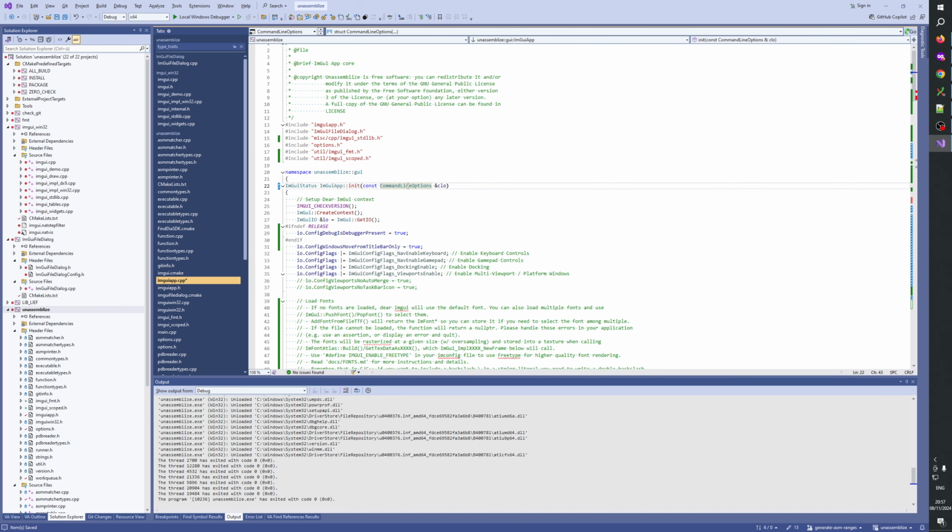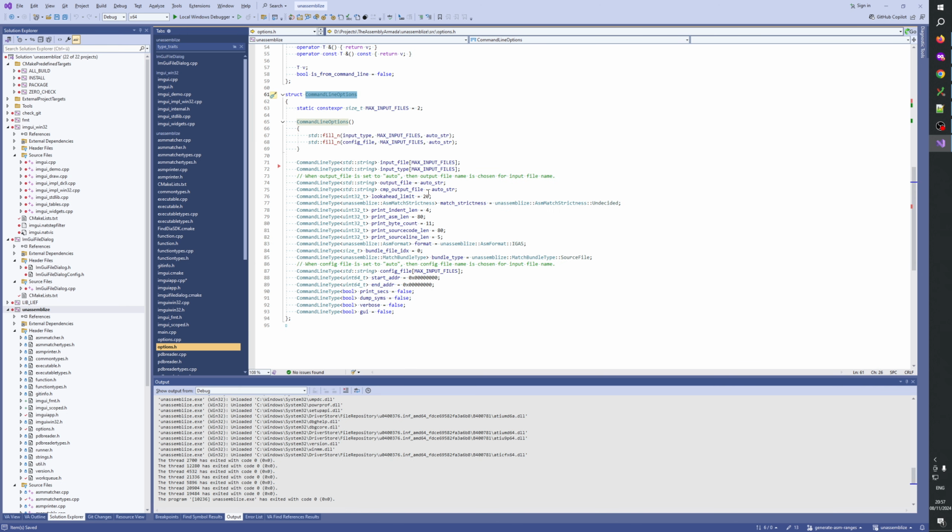We need to take care of this one here, the inputs. Right, we also have config files.